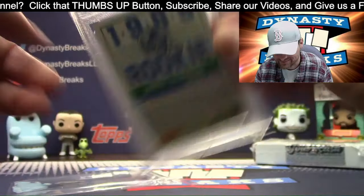Give me that other card. Give me that Barry Sanders. I can't fit the photo in the picture. Okay. This is hand-signed as well. This was not pulled out of a pack autograph, but it is Lions Blue. That's the 5 stripe, which was the easiest one to get, I think.